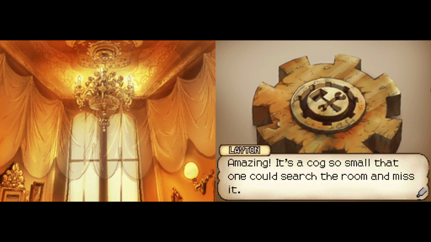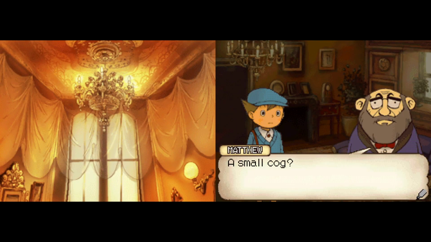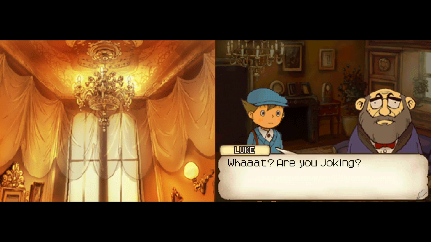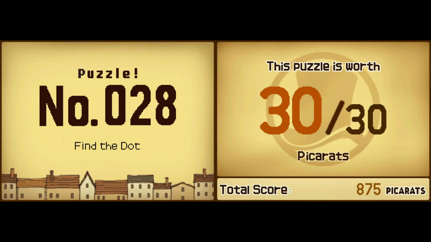Amazing. It's a cog so small that one could search the room and miss it. Look, it has an engraving. Dropped cogs? A small cog? Now that you mention it, I know a puzzle about an object that almost fits that description. What? Are you joking? A puzzle at a time like this? A man's dead! Yes, it's a perfect time to solve a puzzle.